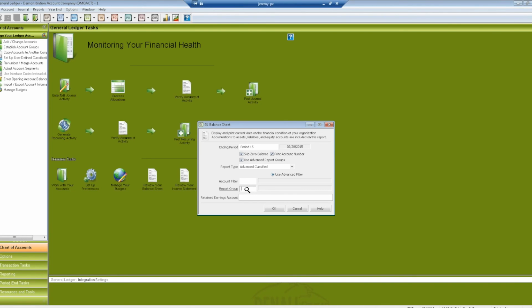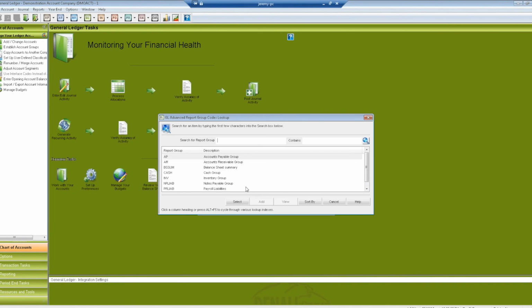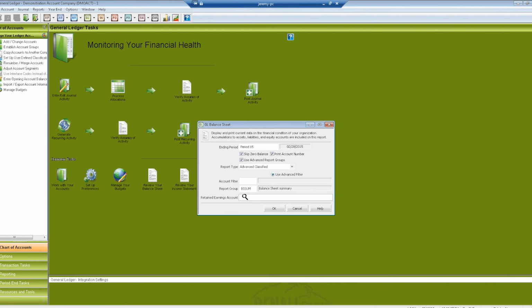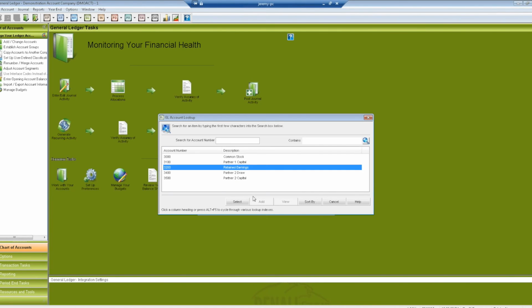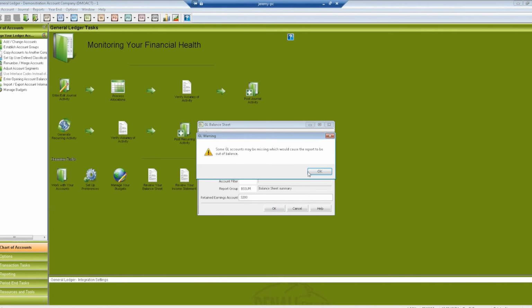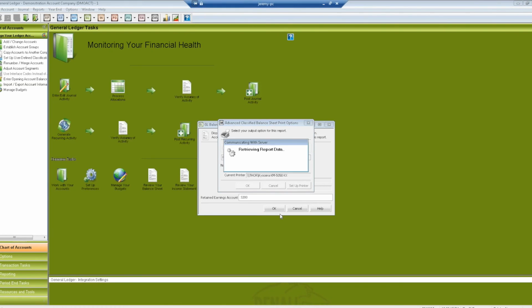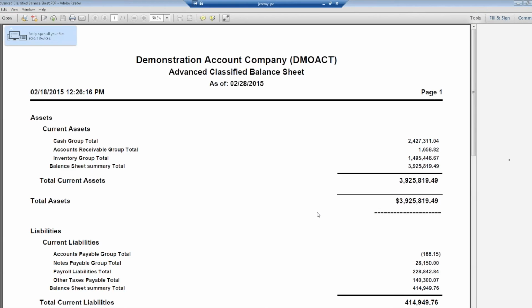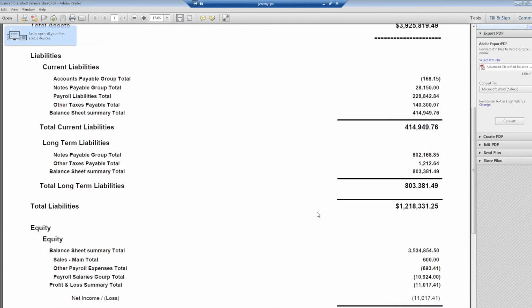It's going to ask you for the retained earnings account here. So we put the report group that we want to run, our balance sheet summary. Then we're going to put our retained earnings account that we want the retained earnings to show up for on the balance sheet and run that report. So now it's going to show that up correctly as it's supposed to down in the equity section.